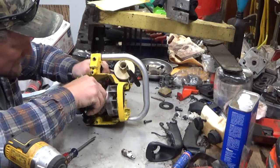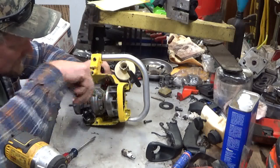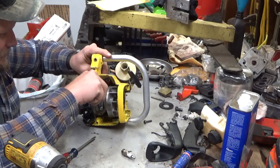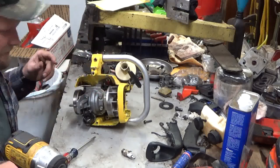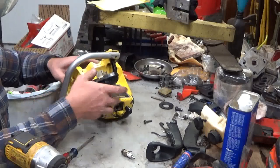Now, you can see this is, there we go, it's not an exact science. This plastic trigger is stronger than it looks, and you've got to really get some force on it to get it down in there. Alright, so that's in place.